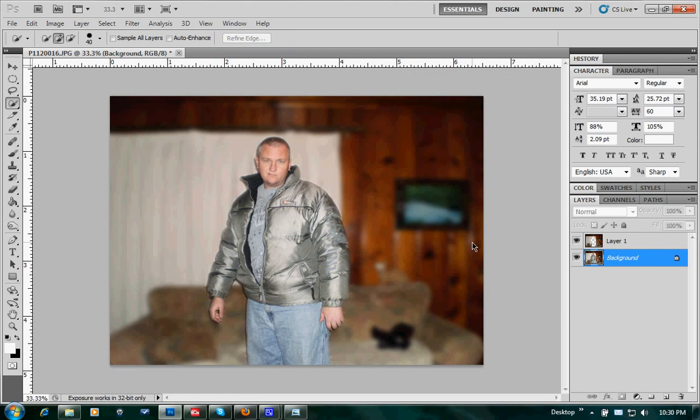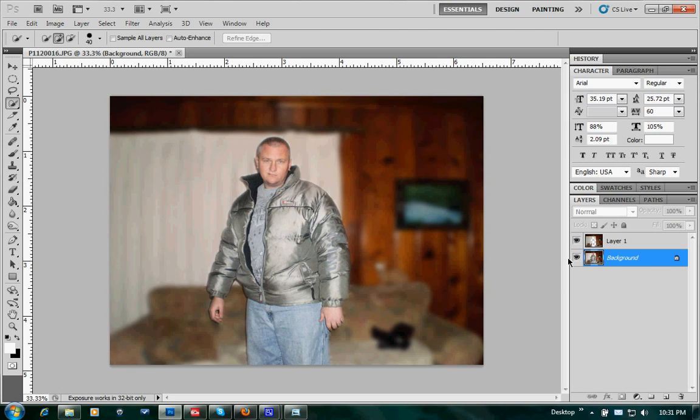Now we've got the basics. The background's burnt out. We've got our overlay of color, and we brighten up the actual image itself. So now it actually looks like there's some 3D depth to the picture, and the camera's actually focused on the subject, aka the ugly dude in the picture.